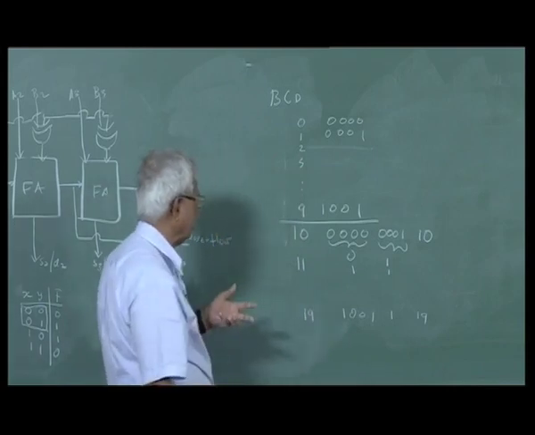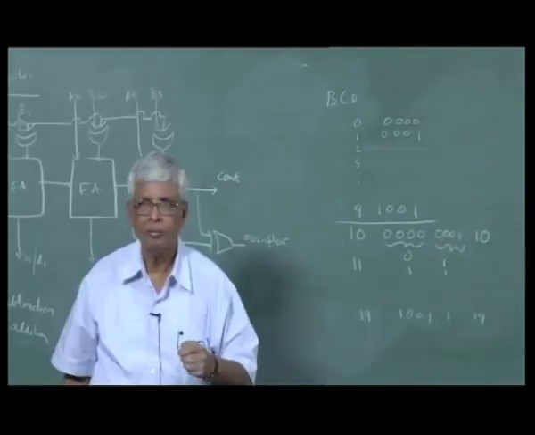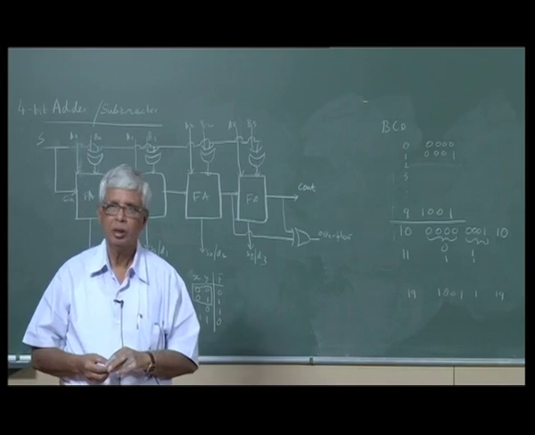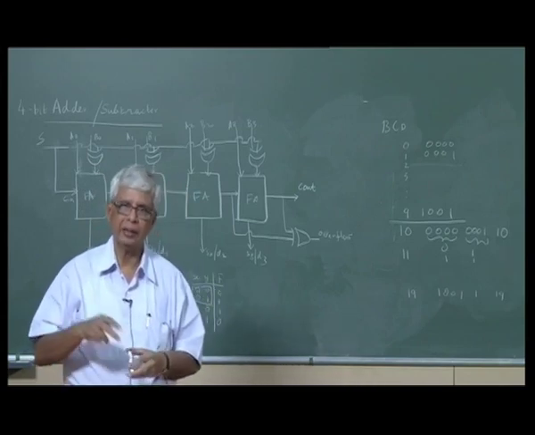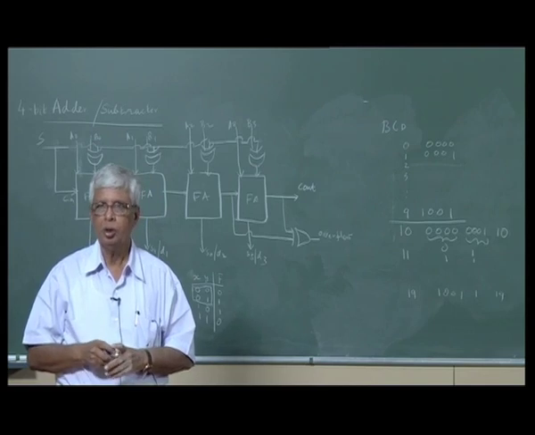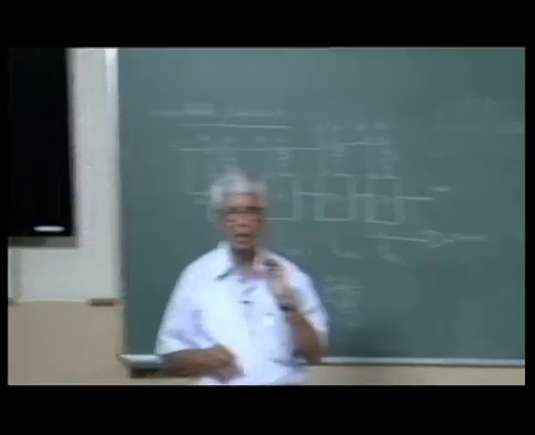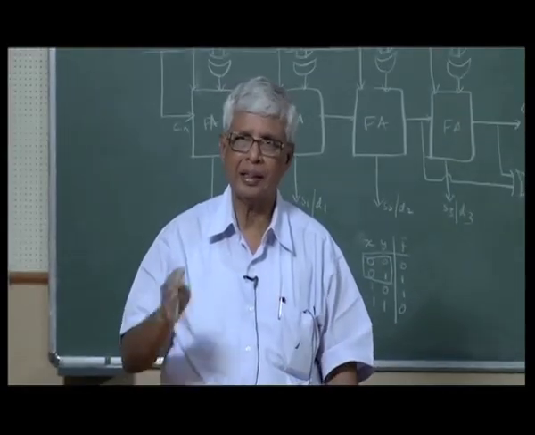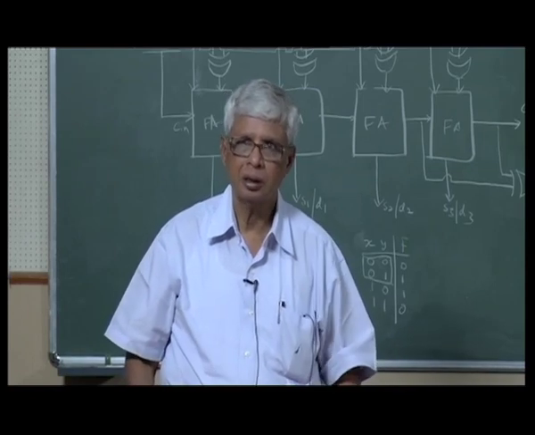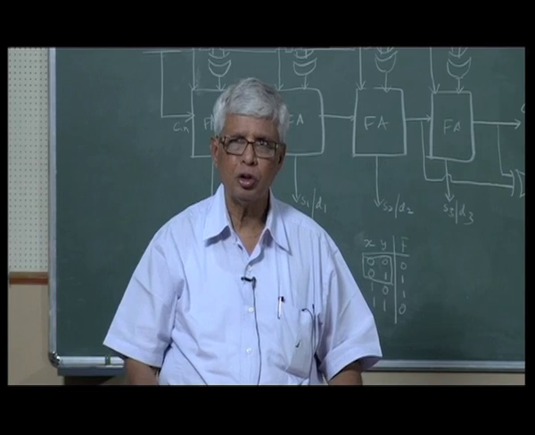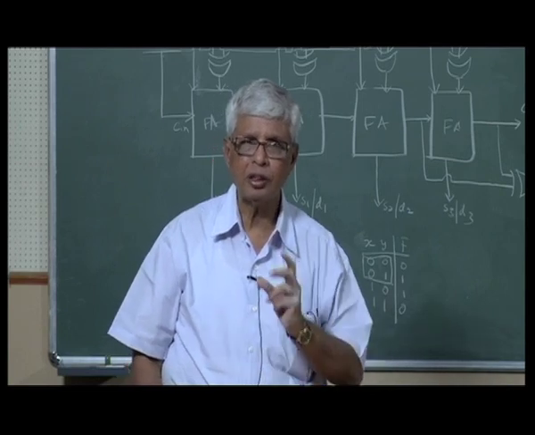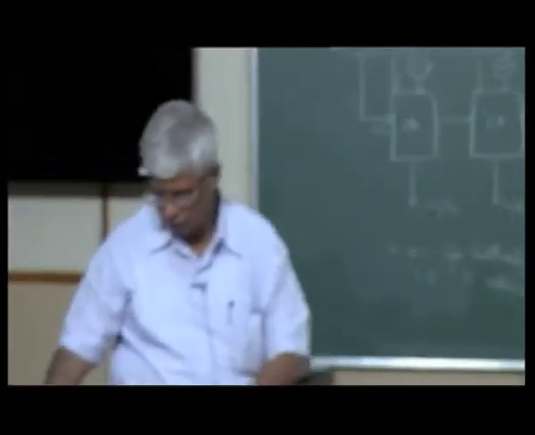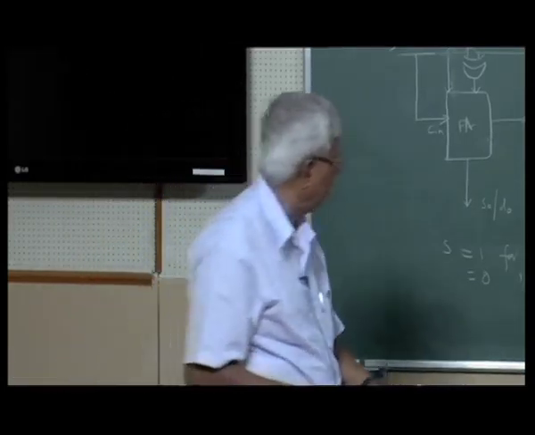So when I add BCD numbers, I have to handle 0 to 9. If the number exceeds 9, I should use another digit to represent that it is more than 9. So that will be 1 again. So 1 0, 1 1, 1 2, 1 3, etc. I am given a 4-bit adder. If you buy one in the market, or even design your own circuit, you are doing a 4-bit full adder. A and B are binary numbers, and they can take values from 0 0 0 0 to 1 1 1 1. But now I want to convert this into a BCD adder. So how to convert a binary adder into a BCD adder?